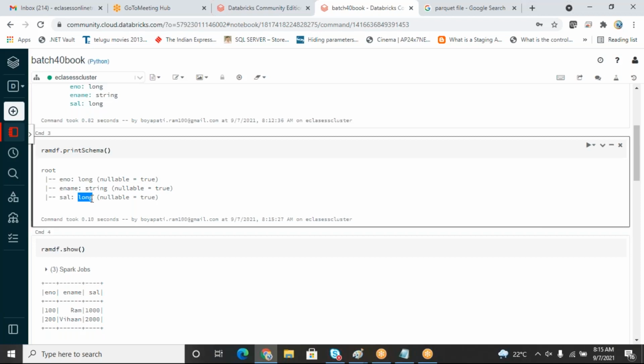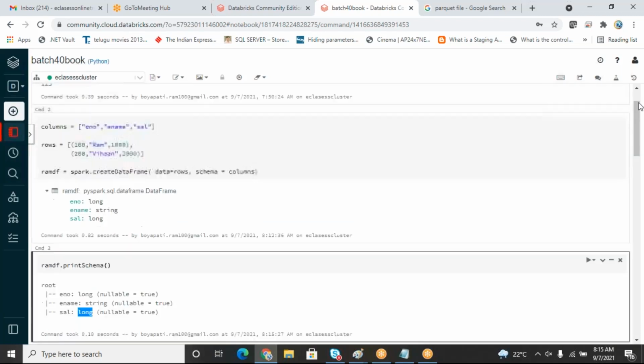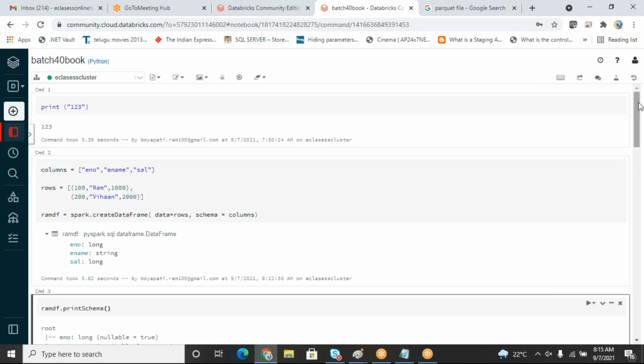Clear? So this is manual creation of a data frame. Generally in our SQL server also we are inserting the data, right, by using insert command. We are creating tables, and inside the table we are inserting the data. The same way here also I have created one data frame. The entire PySpark is running on the data frames concept only.